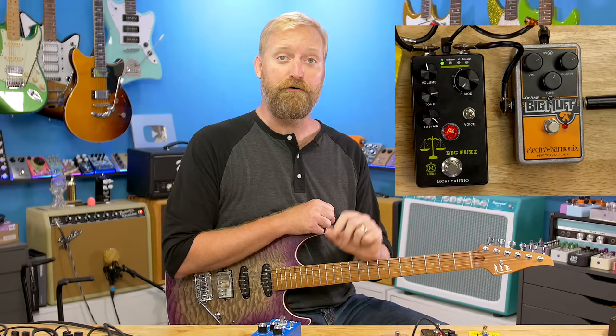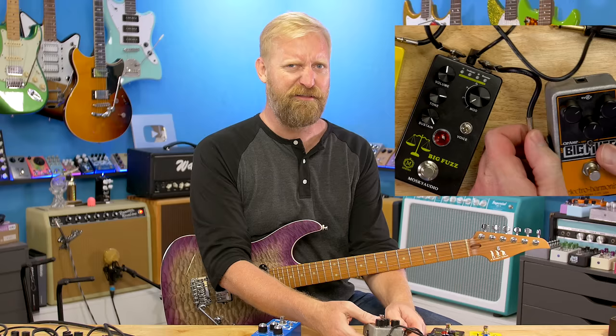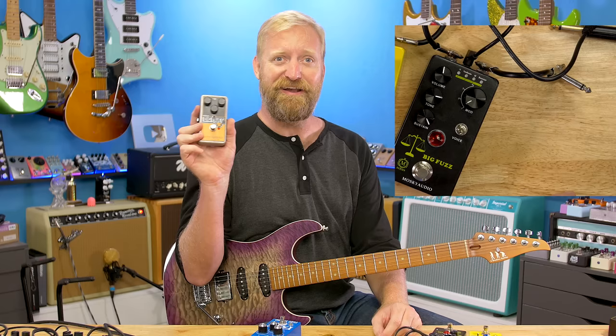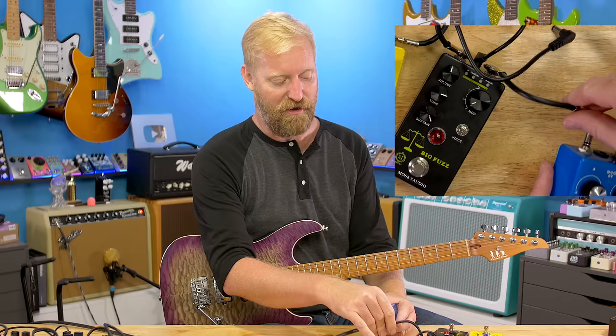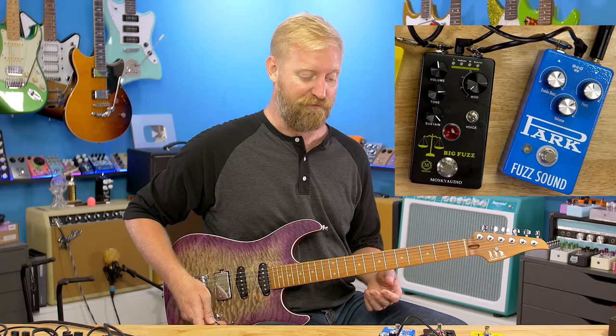The gain character is a little bit different. The EQ voicing a little bit different, but this isn't the only muff out in the world. There are thousands of variations of muff out there. And that's the op amp variation. So I'm not expecting this Big Muff to sound identical. And I'm not expecting the Park fuzz to sound identical either.